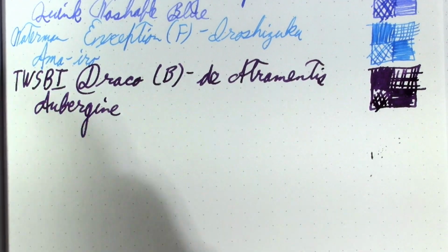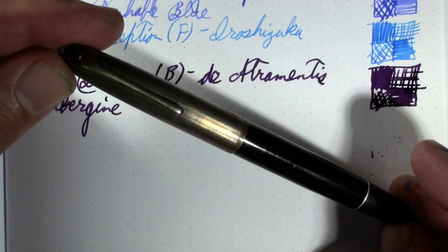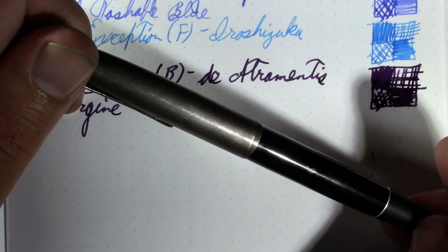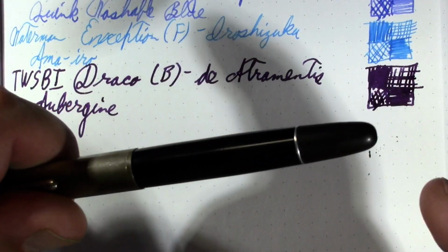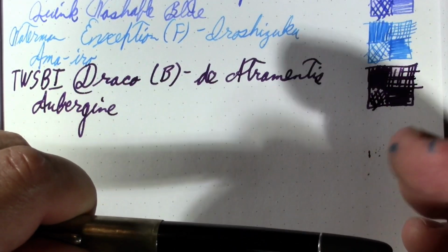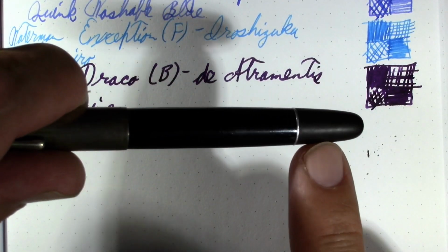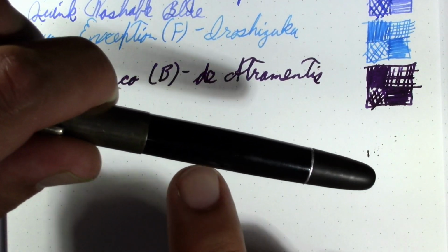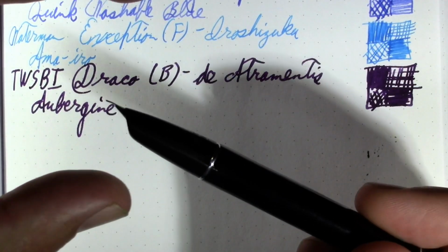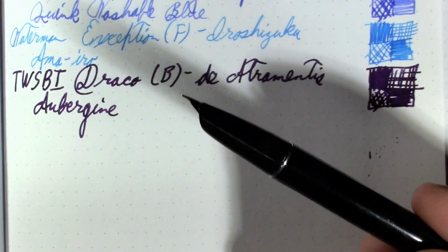is vintage. This is a classic of the pen world. This is an Aurora 88, probably from the late 1940s, early 1950s. I've had several people comment about the faded ebonite here, which is a thing. This part of the Aurora 88 was made out of ebonite. This part was made out of celluloid, and one faded, one didn't. This is also ebonite, but it didn't fade because it was under the cap.